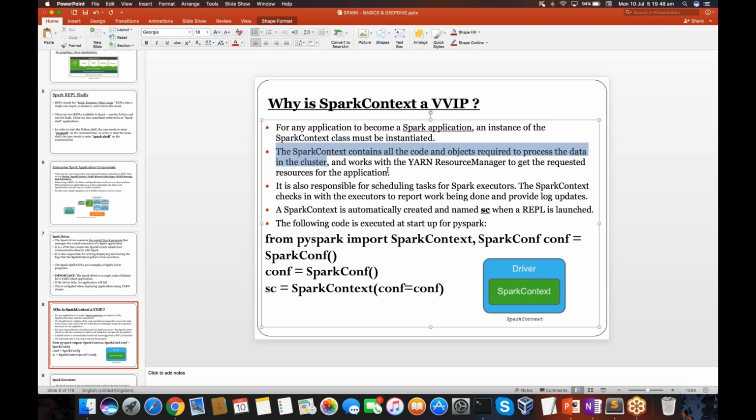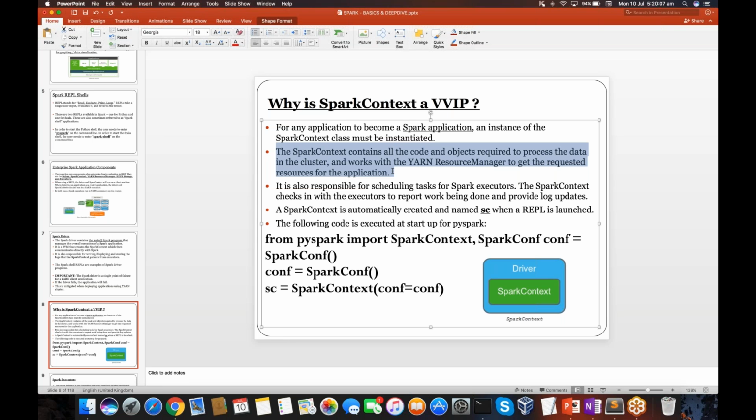Now, the Spark context contains all the code and objects required to process the data in the cluster, and works with the YARN Resource Manager to get the requested resources for the application. I agree, that is what I was trying to tell you.